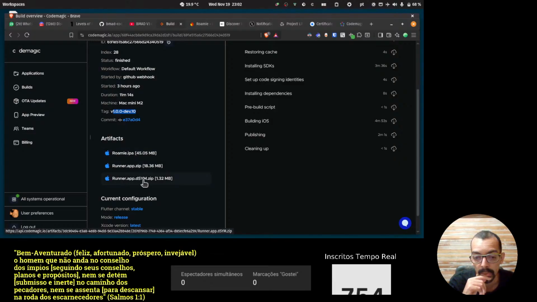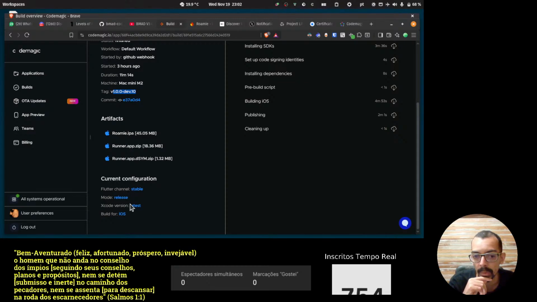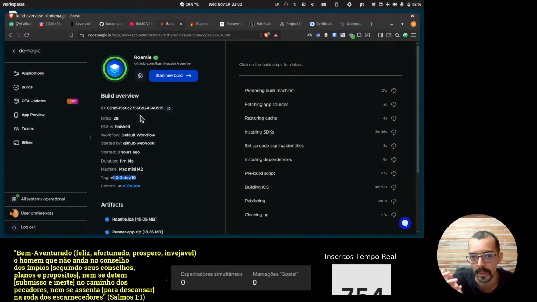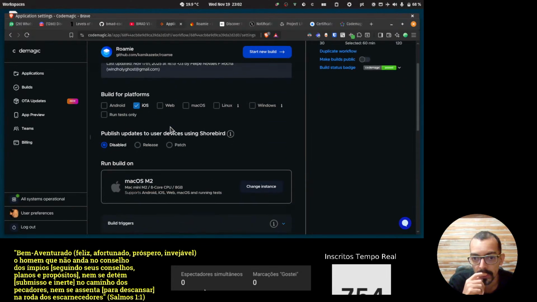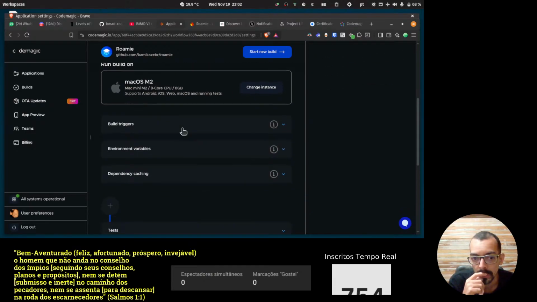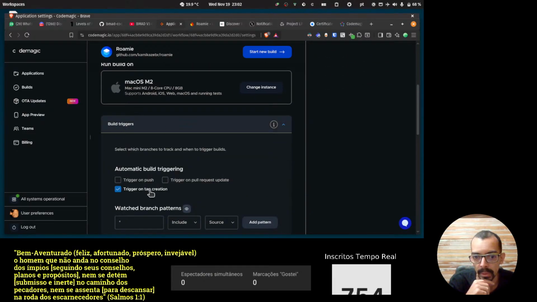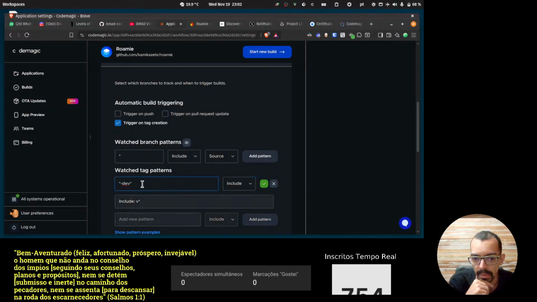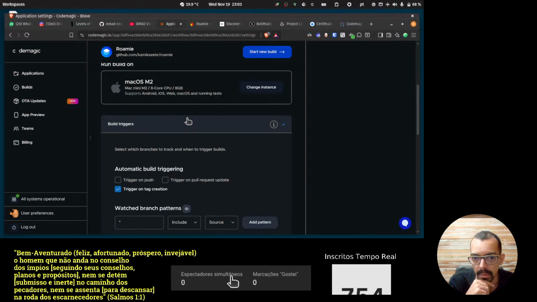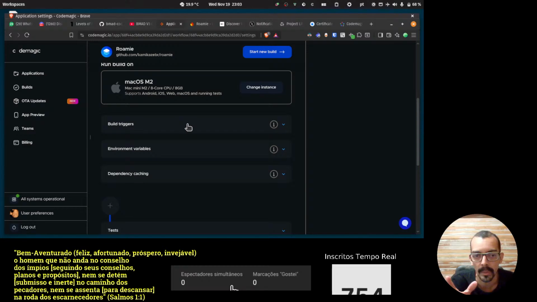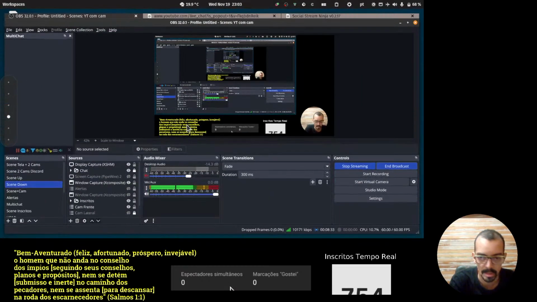These symbols are for debugging. And here I always put release, because debugging deployment doesn't make any sense at all, because I'm using TestFlight. TestFlight is an iOS application where you can add people and be notified of each new version. And something to note in the configuration: it's triggered by tag creations, using special tag creations, because I'm using a monorepo and I'm changing the website, I change a lot of stuff.